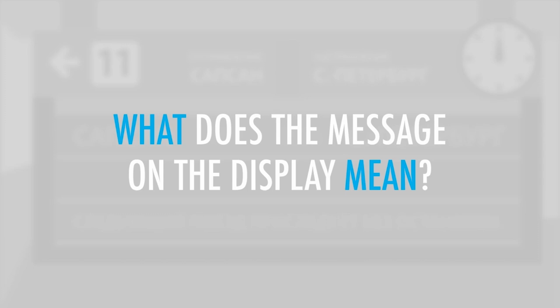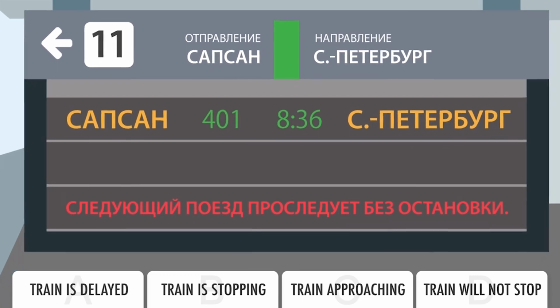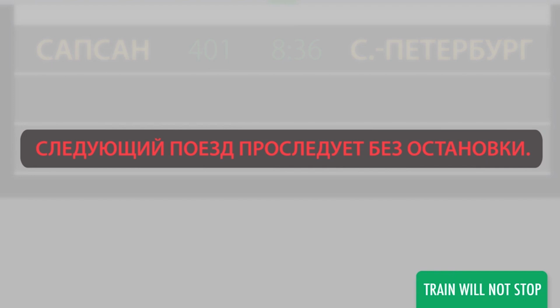The display reads, "The next train will not stop." Следующий поезд проследует без остановки.